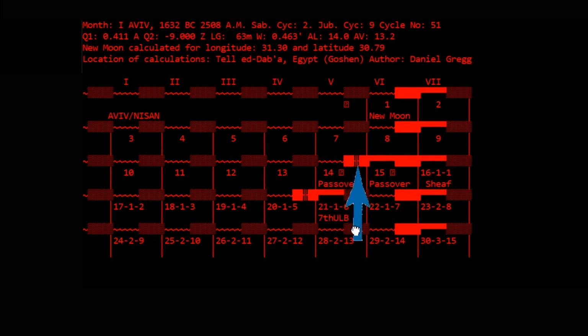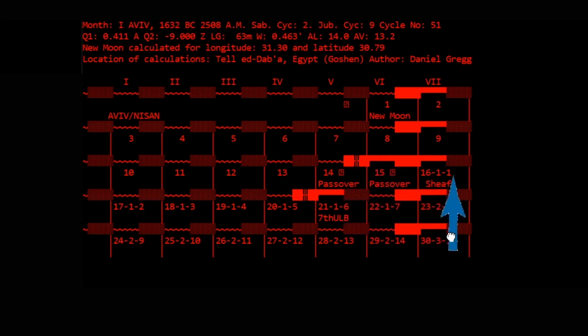It was at midnight this night that the destroyer went over, and then in the morning they marched out of Egypt. They marched all night, since they went out of Egypt by night, and on the Sabbath they camped at Sukkot in the morning. So the 15th day, which is the day that proleptically became the annual Passover Sabbath this year, landed on Friday, or actually between Thursday night and Friday night.